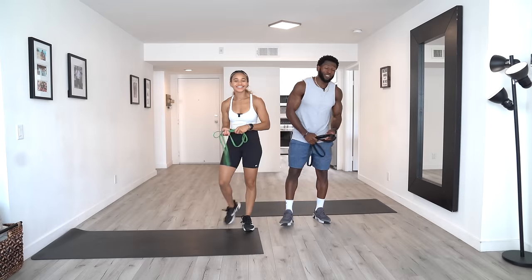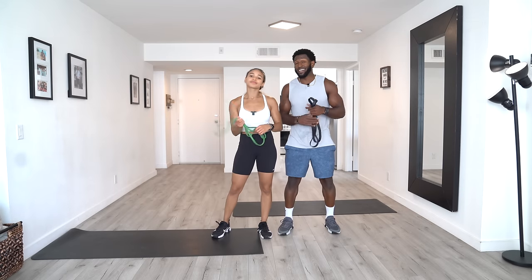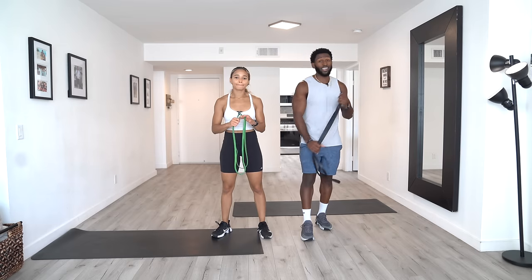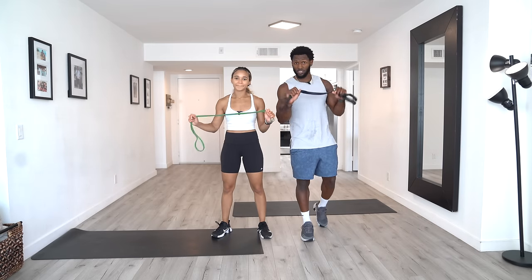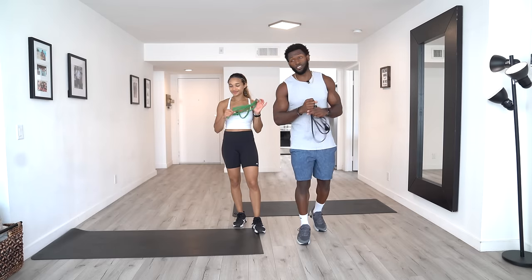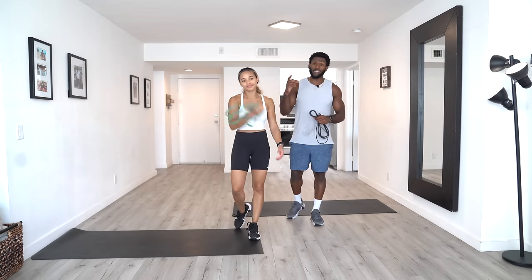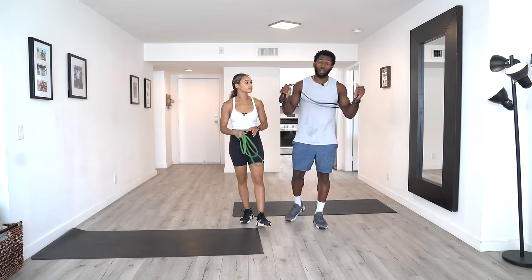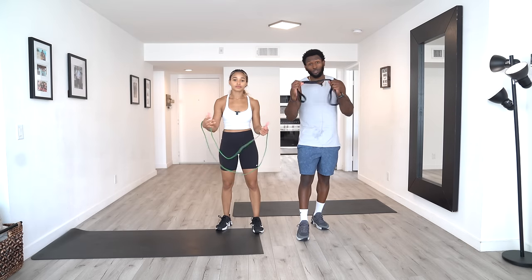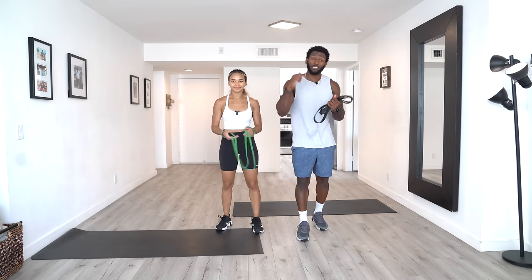All right, everybody, that was the resistance band workout. Hope you had some fun and got in a nice pump with us today. As you can see, you can get in a great strength workout with just a resistance band. If you found that it is too easy, maybe you need to upgrade to a thicker band. If it's too hard, maybe you need to downgrade to a lighter band. This is also a great tool to use throughout the week, other than dumbbells and kettlebells. And you can also travel with this, throw it in your bag, and you'll always have a workout with you.